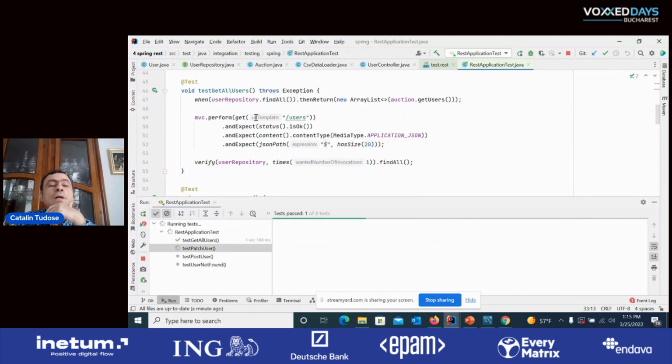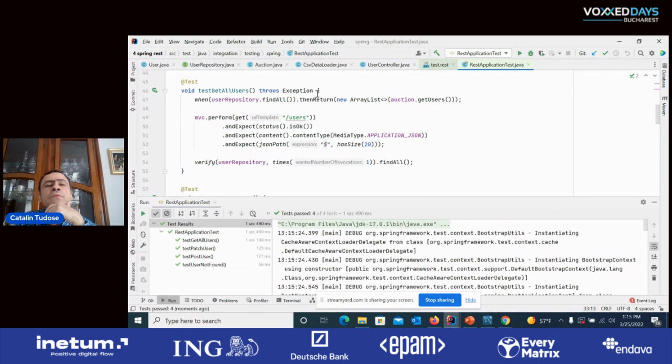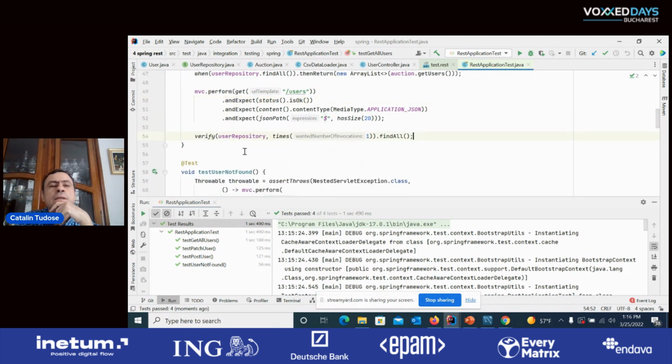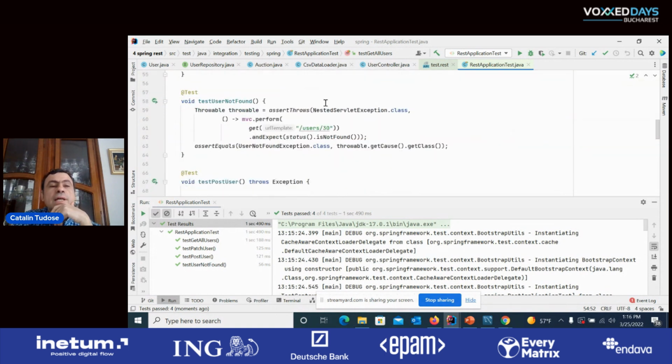So I'm saying whenever I ask you findAll, give me this mock answer. Then try to perform something against the REST API and verify this or that. Test user not found, so I am trying to get a user that does not exist.